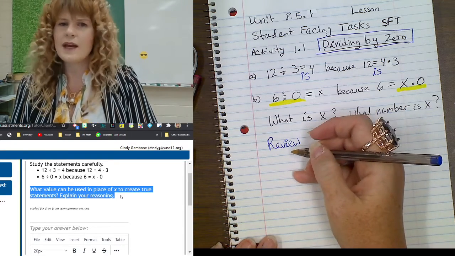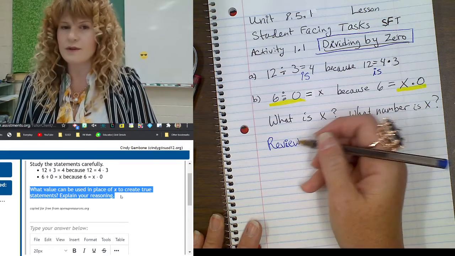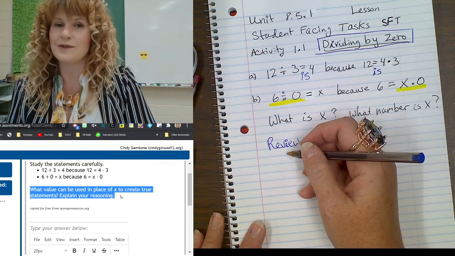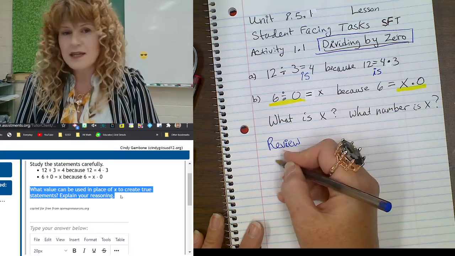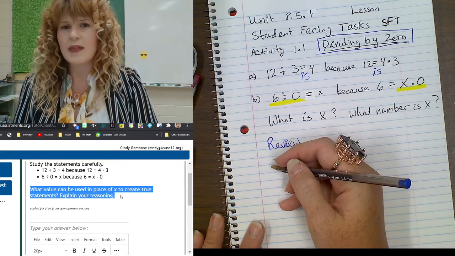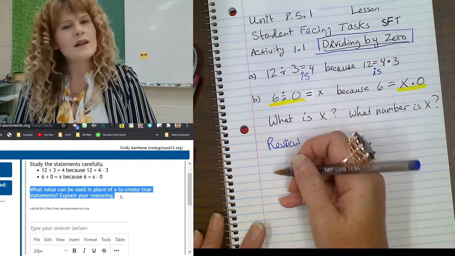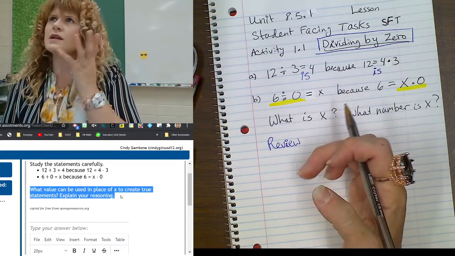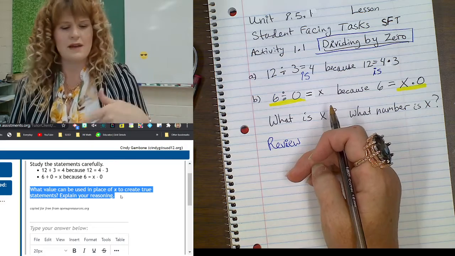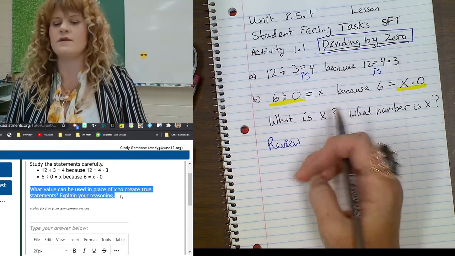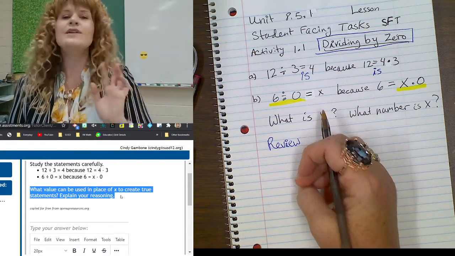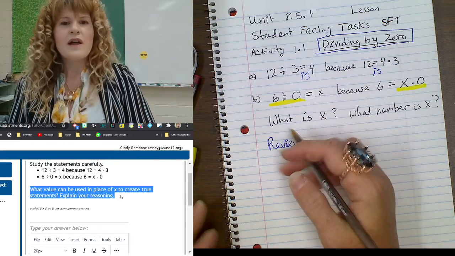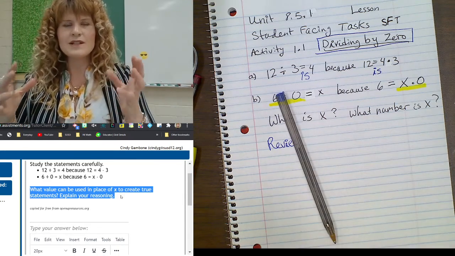First of all, you can't divide by 0. The universe just doesn't know what to do if so. Anything divided by 0 is undefined. And a lot of students think, well, if you divide by 0, the answer is 0, right? Like if you times by 0, it's 0. So if you divide by 0, it's 0. No, not at all.